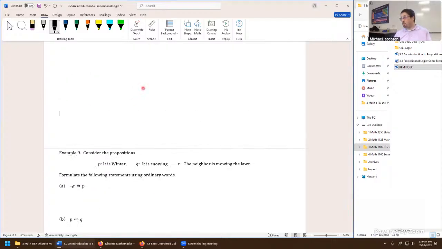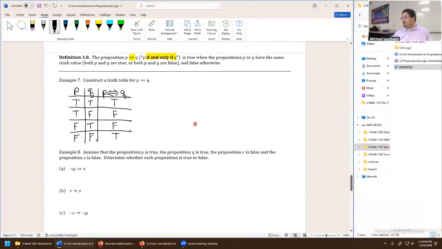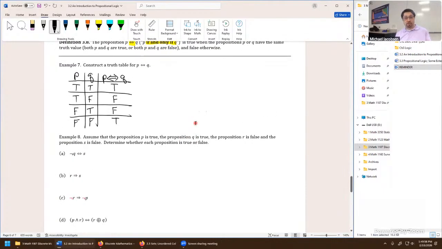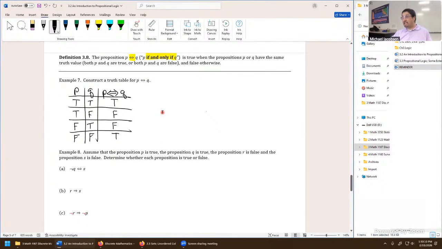Then we'll make a big change when we go off into the next section and start using these truth tables to look into bigger compound statements. We're going to look into things along the lines of logical equivalence, tautology, satisfiable versus unsatisfiable. The 3.2 just sets the stage for everything else we're going to be doing in the next section.